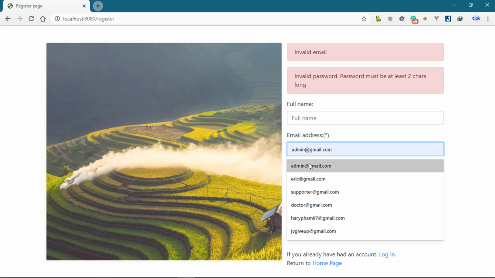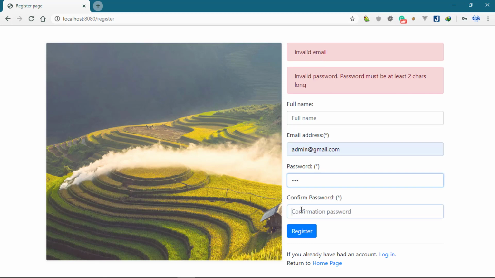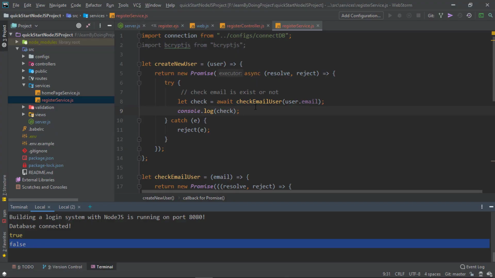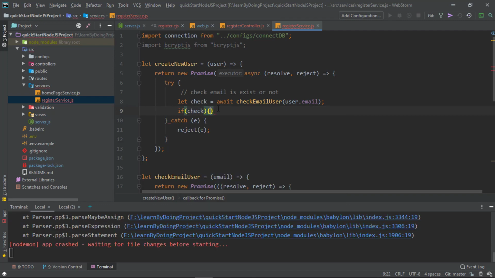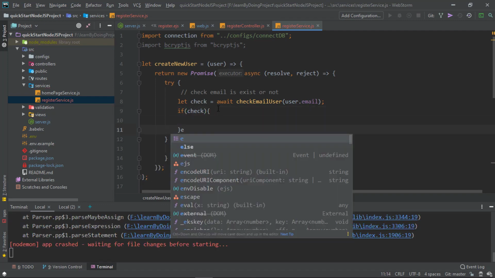I enter the email that exists in the database and then change to a new email. Let's see what we get in the console. True for the email that exists in the database and false for the email that does not exist. If the user email doesn't exist in the database, we will hash the user password.